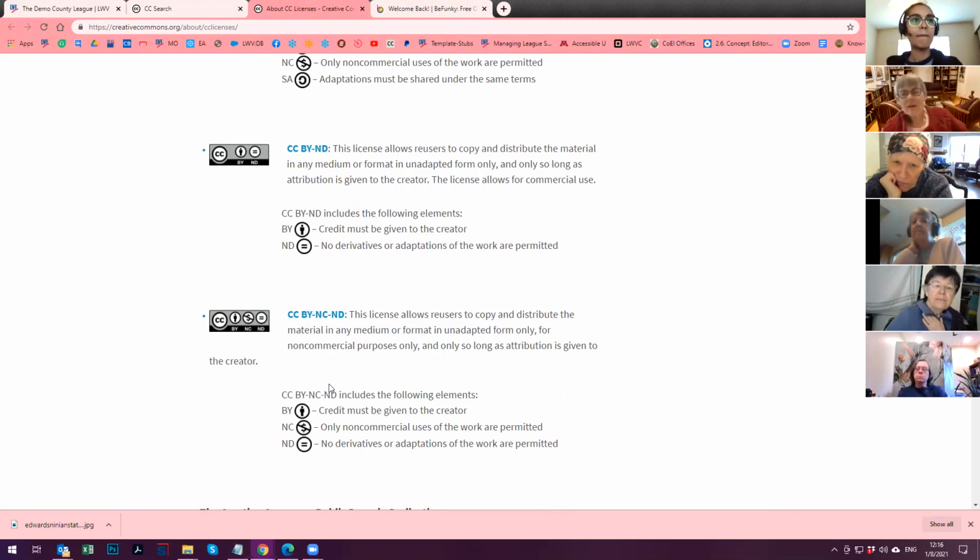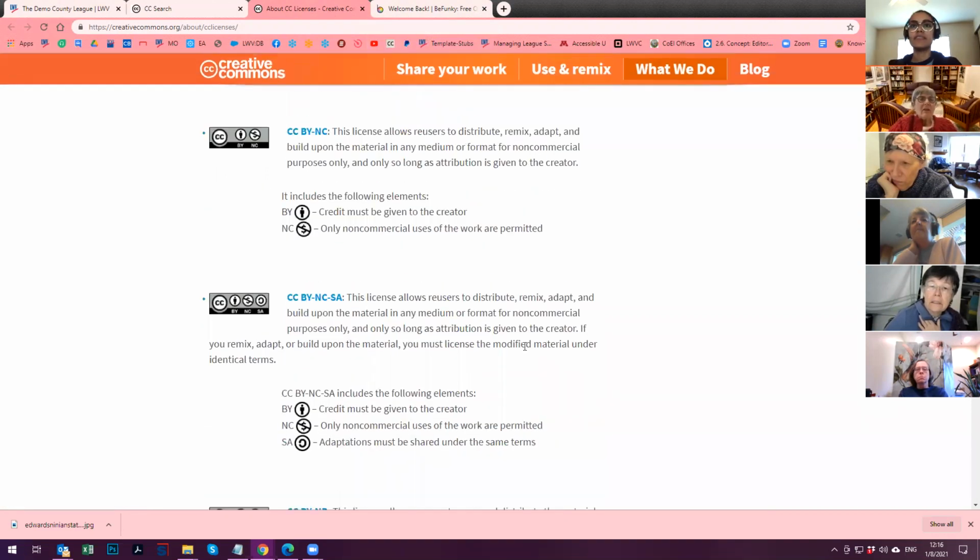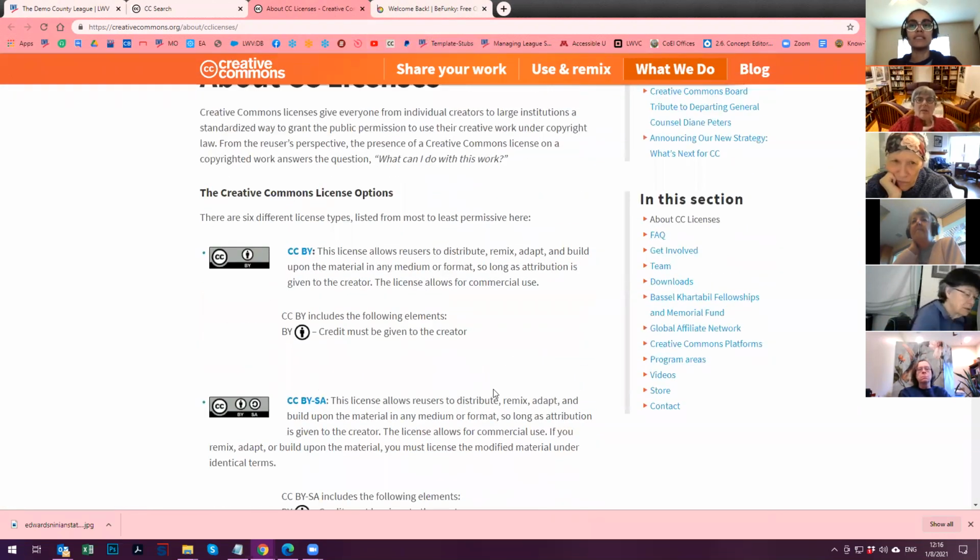So this may be obvious to everybody who does all this, but what is CC BY? CC BY is one of the licenses that is good for us to use. It means that it's required to credit the author. So you can easily remember it by, like, byline. You have to say this was by such author.